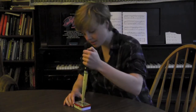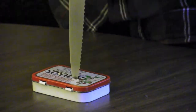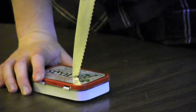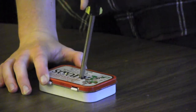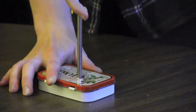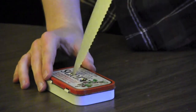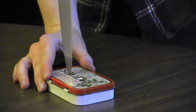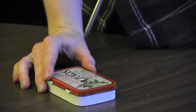So, let me just get this started. Okay. And I'm going to get the screwdriver in there to kind of make it a little bigger. And then I'm going to make another one for just a few inches to the side. And that one doesn't need to be very big because that one is just going to allow for more oxygen.